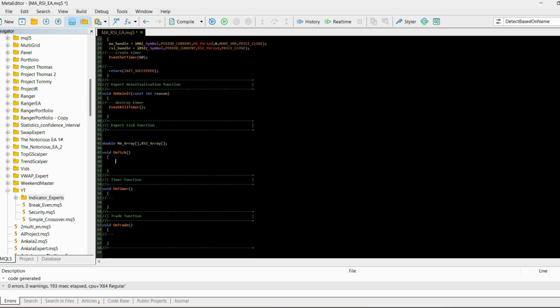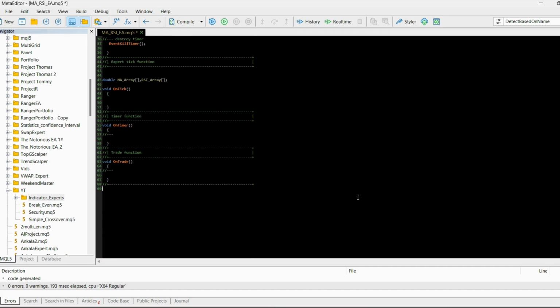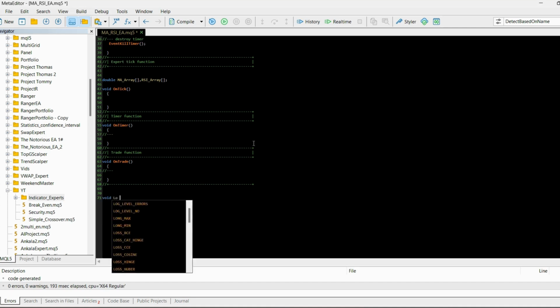The first function we want is to load indicator values. I will put all of these parts of code into functions in order to keep the code as clean as possible and easy to rewrite if I have to.